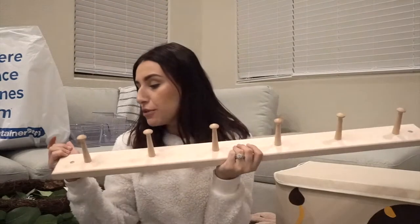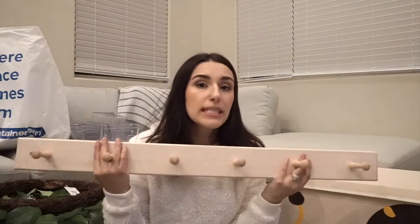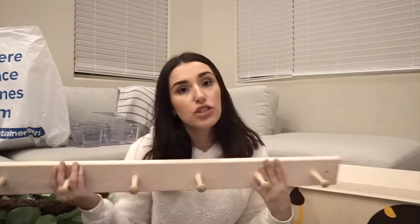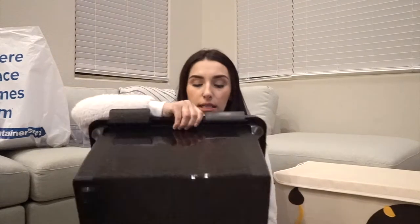We also found a coat rack — it's natural pine and it was $14.99. At the rental house we had a coat rack and we really enjoyed it. We're going to put this one in the garage since we'll most likely use the garage for everything. We don't have a mudroom or coat closet in this house like we did before, so at least we can hang our coats in the garage.